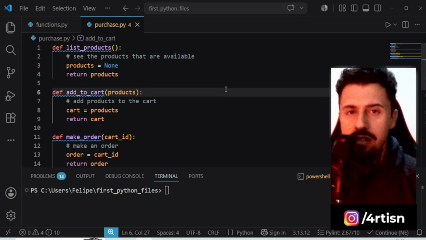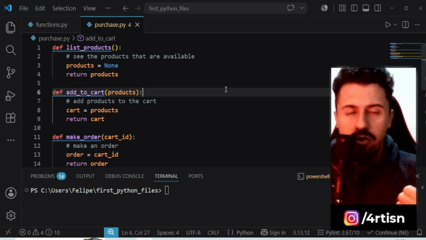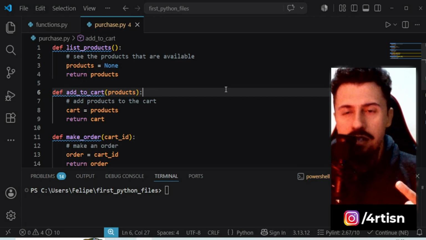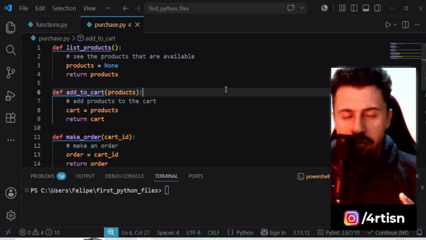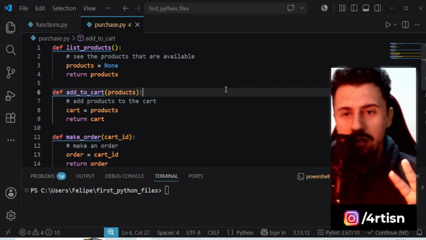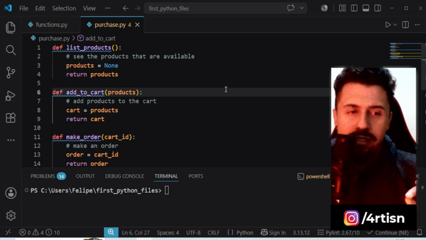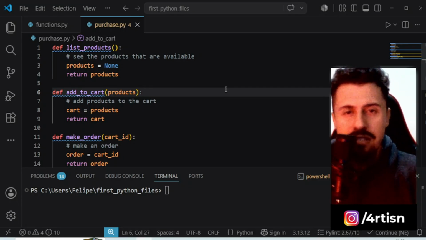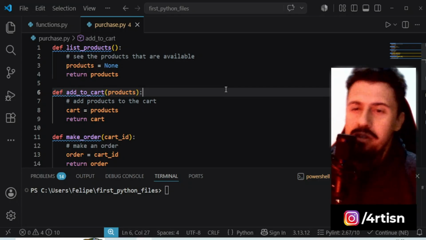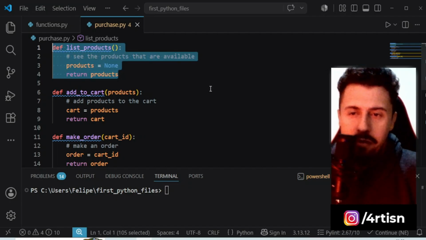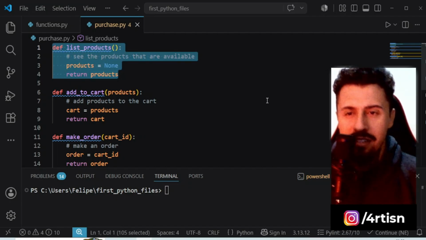operation? If you don't know this term, CRUD basically stands for create, read, update, and delete. If your function fits one of these 4 operations, that means that probably in the future you're gonna need to write the other ones. Let's see an example here. List products. Basically, this is a read of a CRUD operation.